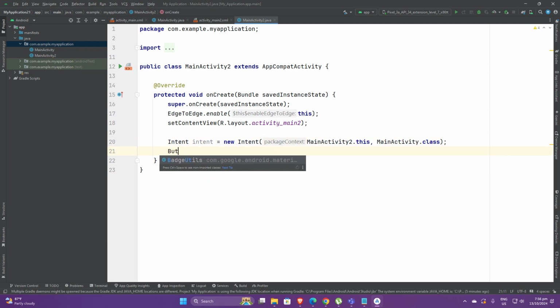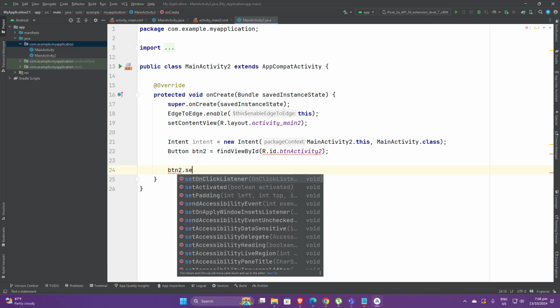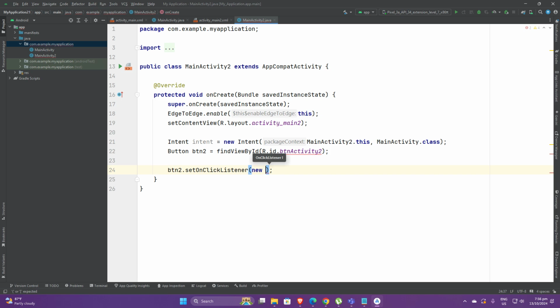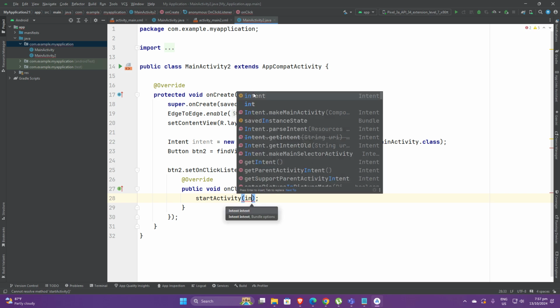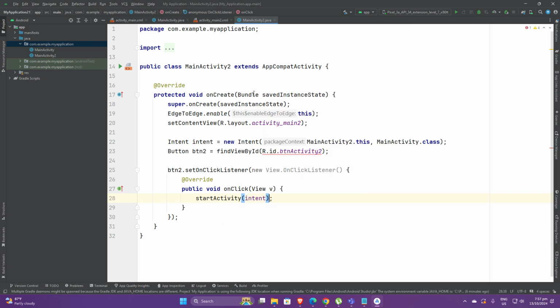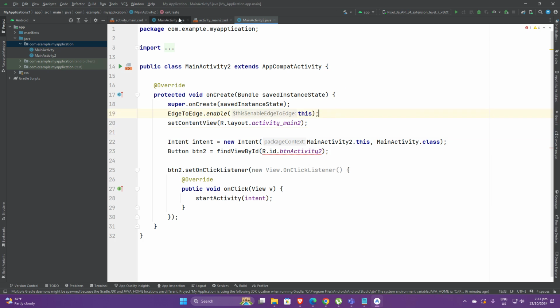Then also activate the button, btn2 equals findViewById R.id.btn_activity2, and then btn2.setOnClickListener new View.OnClickListener, and then let's activate the intent. So startActivity intent. There we go. This is the very simple code that we needed to do to be able to move from one activity to another.